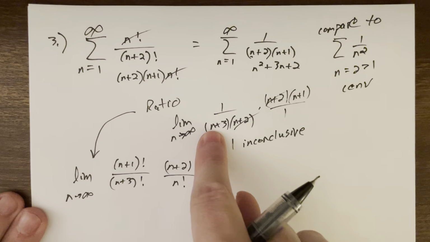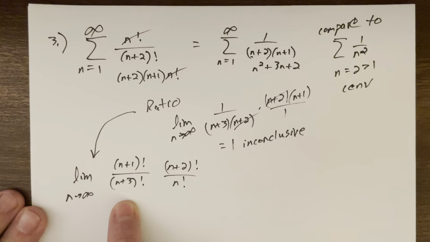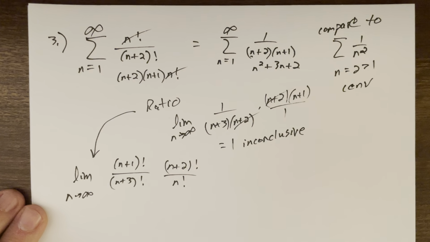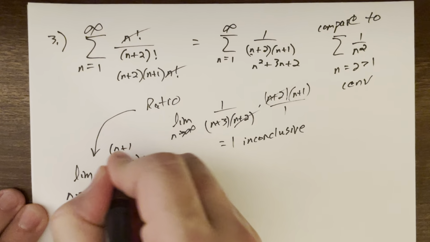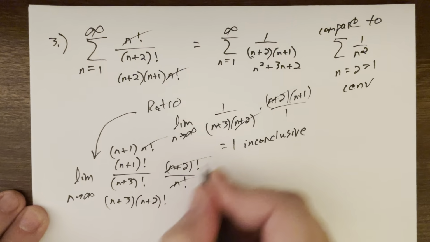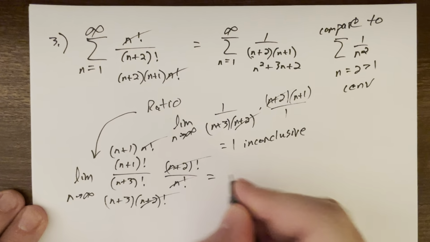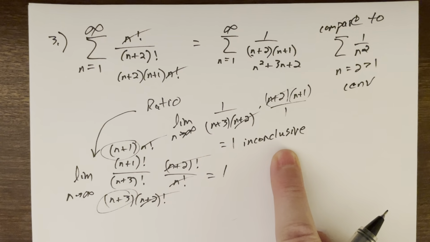Absolute values, same thing here. Absolute values weren't doing anything. There were no negative terms. Same thing here. And now it's like, well, what to cancel? We've got all types of possibilities here. But I'm going to keep it a little simple: if I expand this one, just one term expansion allows me to cancel these. And then same thing here, just expanding this one time would allow me to cancel these. And you're in the exact same situation you were in a moment ago. This over this, as n goes to infinity, you're once again getting 1.